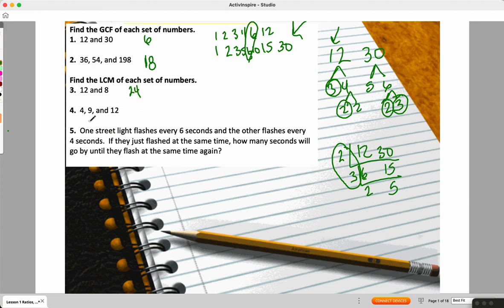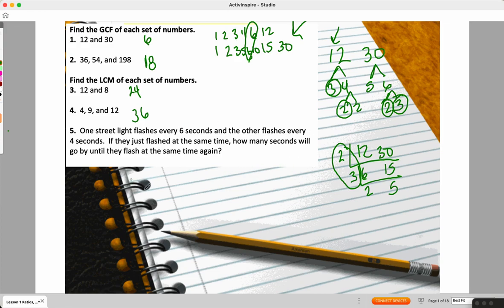And doing the same thing here. This time, again, we're starting with our largest number. 12 times 1, no, 9 doesn't go into that. 12 times 2 is 24, 9 doesn't go into that. 12 times 3 is 36. Both of those go into it. It's the answer. You could use either one of those methods, but it makes more sense just to simply do the multiples in your head.